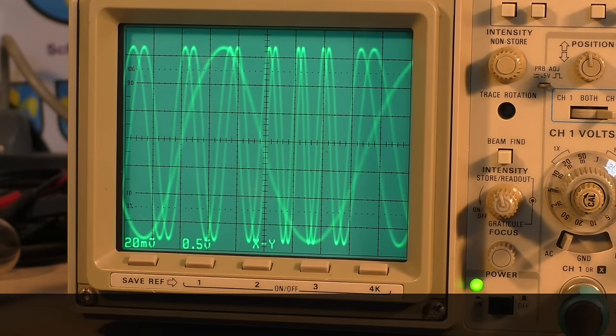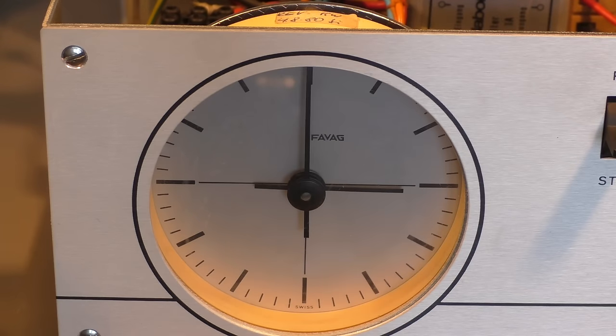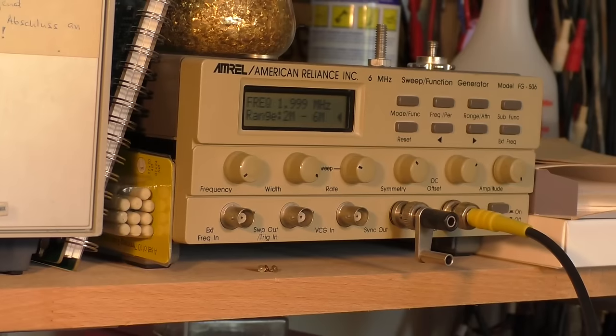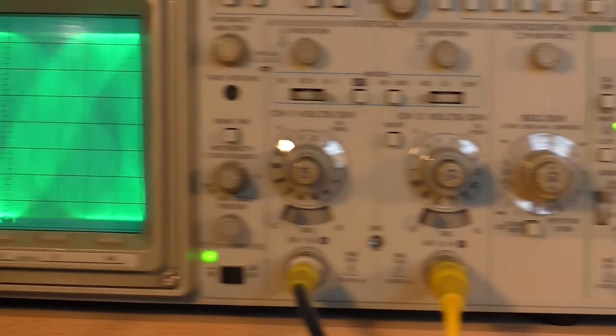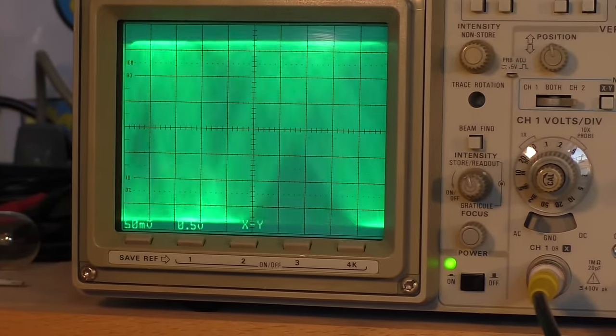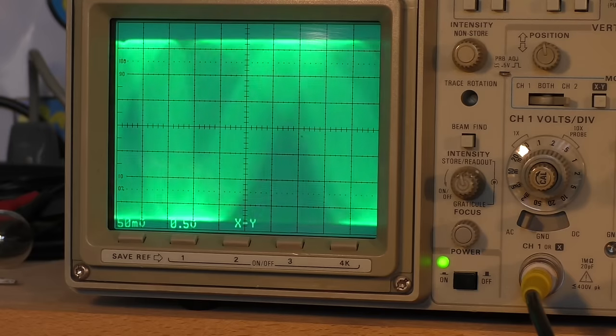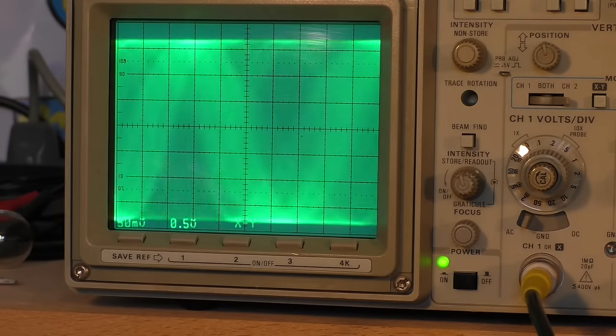I've also tried to use my old cheap frequency generator here to make a stable example of a nice Lissajous figure, but the best I can get with that one is something like this. Now I try to set it to two megahertz, but the only thing I have is an analog potentiometer to turn. It's not even a 10-turn, it's just a single turn. I think even if I get the frequency, it has so much jitter and stuff that's about the best I can get.